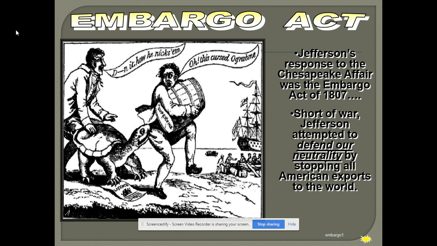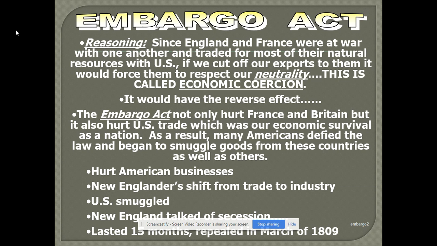Now, I can certainly understand a president wanting to keep us out of war, and that's definitely respectable, but I've never heard a historian say that that was not a dumb economic move in American history. Regardless of your political views, historians are in unanimous agreement that that was a dumb move economically. Now, we understand where he's coming from. He's trying to keep us out of war, but nonetheless, it shuts off all commerce. So how are we going to make a living for ourselves? So American merchants kind of did it under the table. And so it really hurts American businesses.